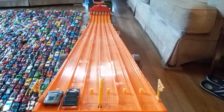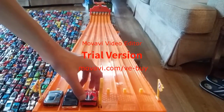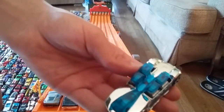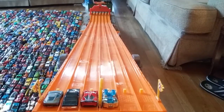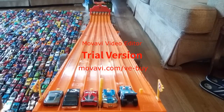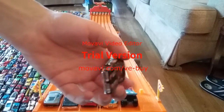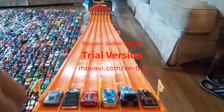In lane 3, we have Impavado 1 with the glass doors. In lane 4, we have What For 2 with the blue cover, windshield thing. I don't even know what that's supposed to be. In lane 5, we have another backdrafter, a blue one. In lane 6, we have a 1968 Plymouth Barracuda Formula S. So I'm guessing this is meant to be like a race version of it. Well, let's race them and find out how they do.